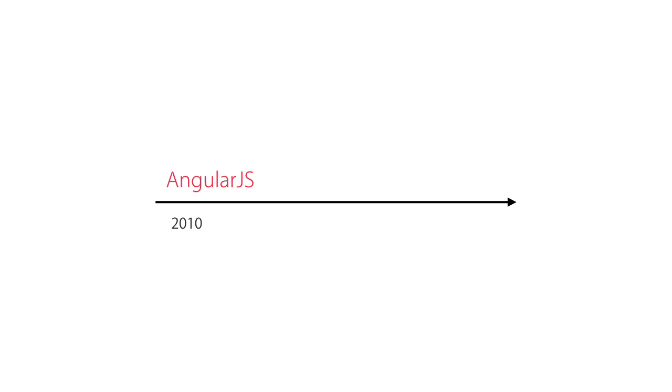Soon it gained popularity, and the Angular team started adding new features to the core. But the framework was not designed with the needs of today's applications in mind. Plus, it was overly complex. So the Angular team decided to rewrite the original framework using TypeScript, and as a result, Angular 2 came out in mid-2016.